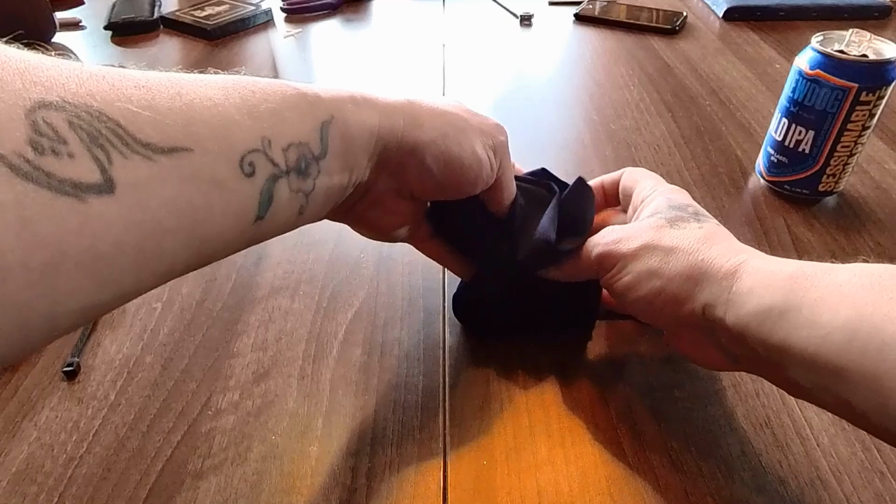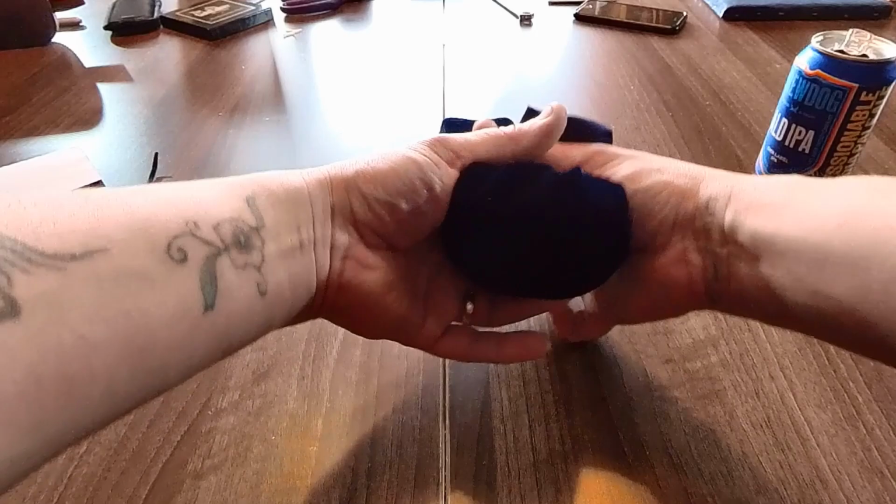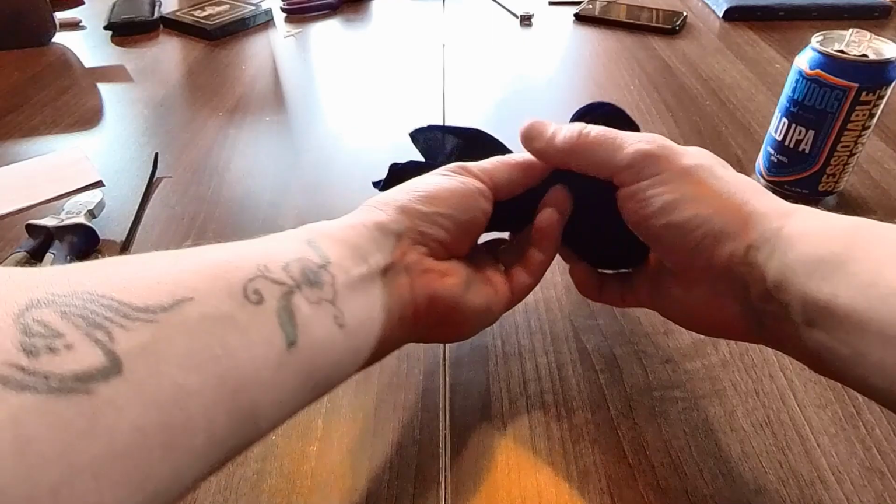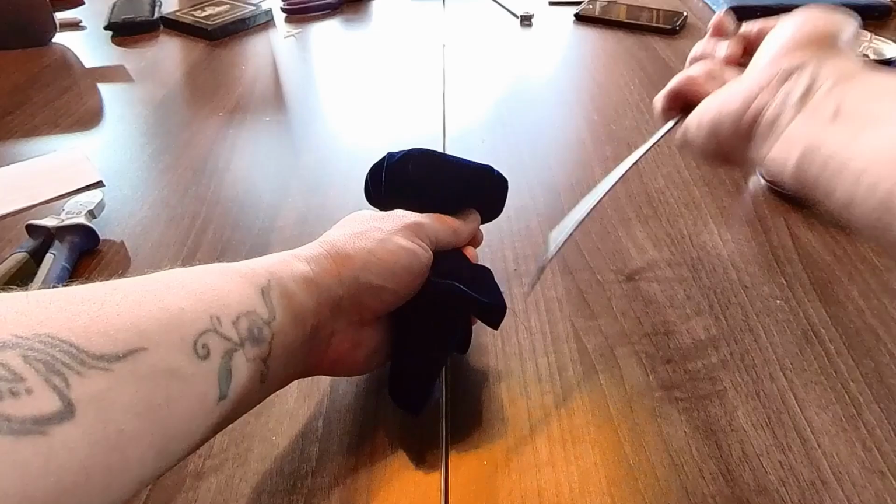You could, if you wanted to, get a bit of wood and almost staple it to it like I had with the gilder's cushion. But in this case, I'm just going to go with what I've got, which is the sponge, the really nice micro velvet, and a cable tie. So I'm then just going to wrap this around here.